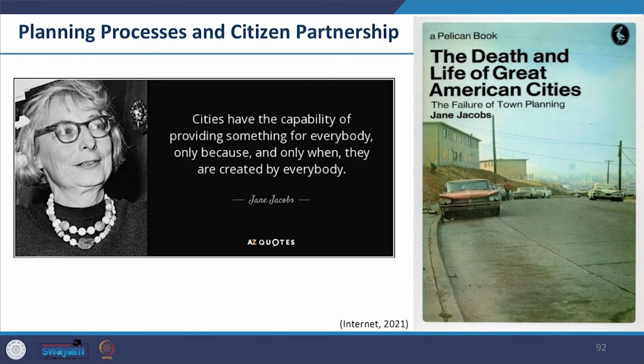Jane Jacobs was an American-Canadian journalist, author, theorist, and activist who influenced urban studies, sociology, and economics. Her book, The Death and Life of Great American Cities, published in 1961, argued that urban renewal and slum clearance did not respect the needs of the city dwellers. Jacobs organized grassroots efforts to protect neighborhoods from urban renewal and slum clearance, in particular plans by Robert Moses to overhaul her own Greenwich Village neighborhood. She was instrumental in the eventual cancellation of the Lower Manhattan Expressway.